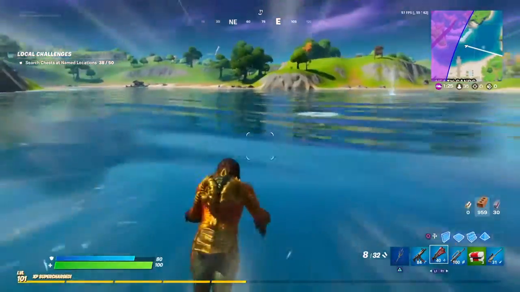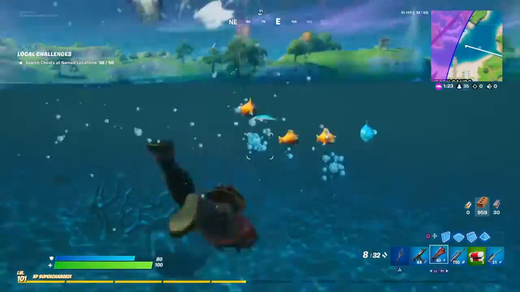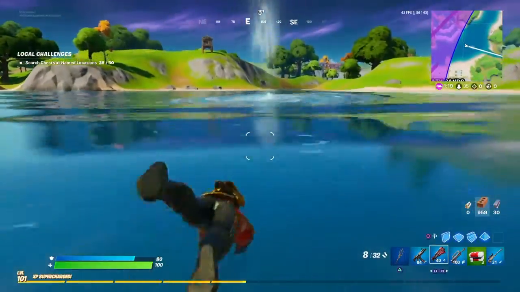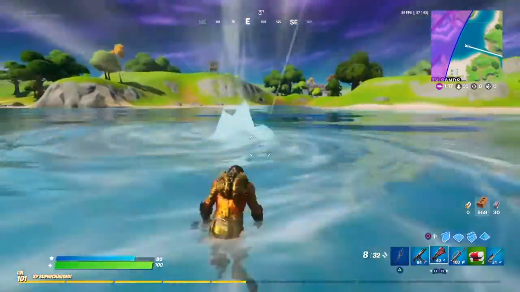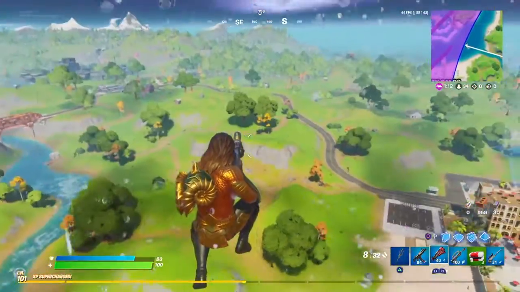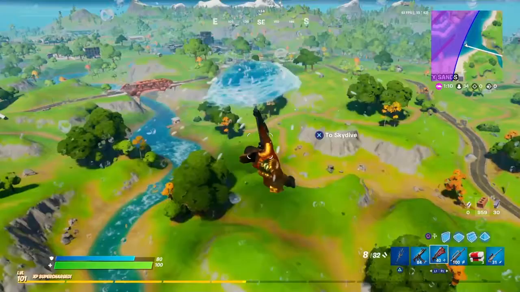They should actually make an Aquaman lair. I mean, even though Coral Castle is considered his lair, they should make an Aquaman map. Like, in this, I don't know, this whole thing. Yeah. Alright guys, let's get to the safe zone.